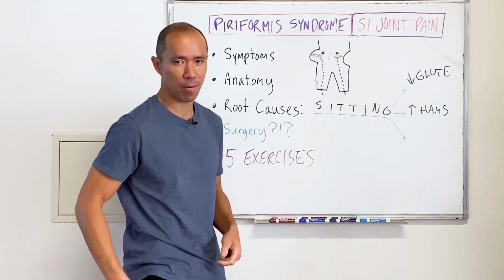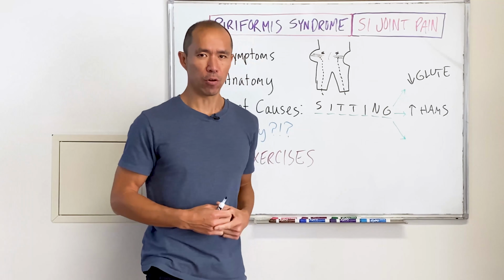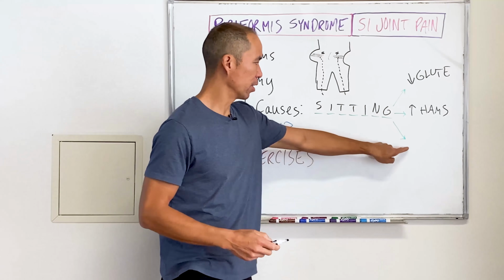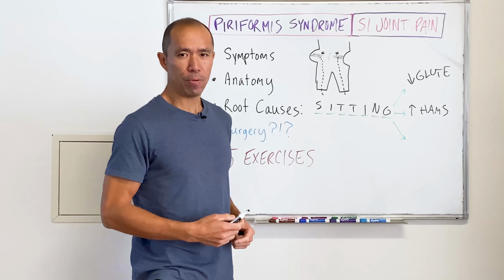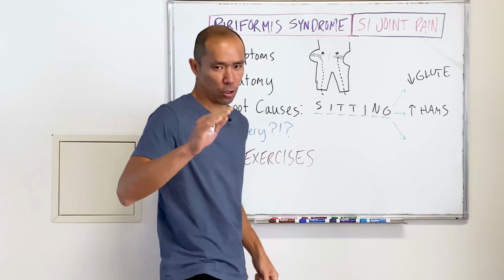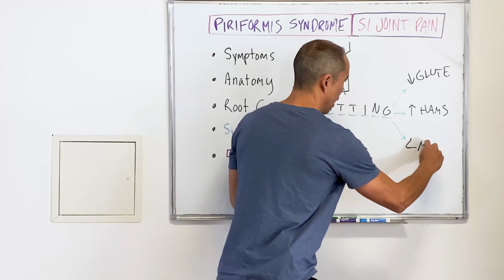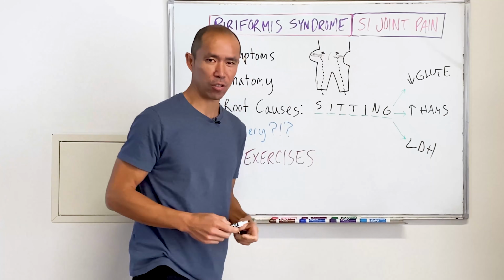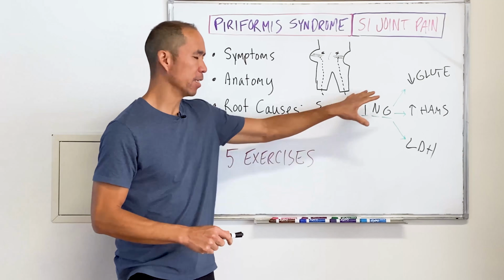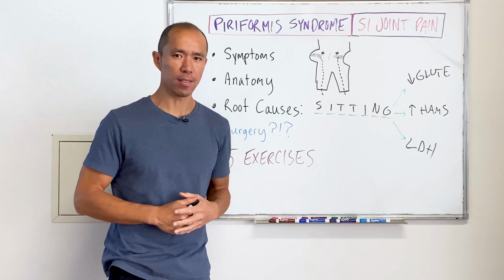They feel tight all the time, like you have to stretch them. And that's both related to the first study that I talked about. Now, the third thing I've got down here is what position do most people sit in? Well, it's a slouchy, rounded back position with your tail tucked under in a posterior pelvic tilt. And what can that lead to? Well, lumbar disc herniation. So sitting can lead to all of those things that we identified in the two studies in the root causes section.